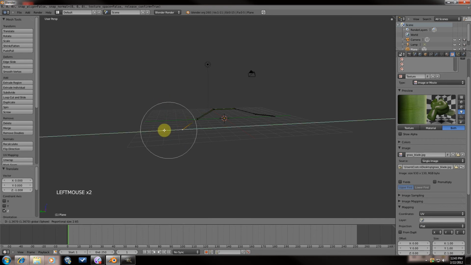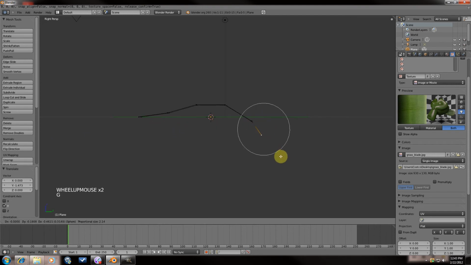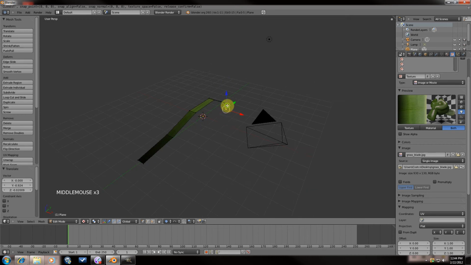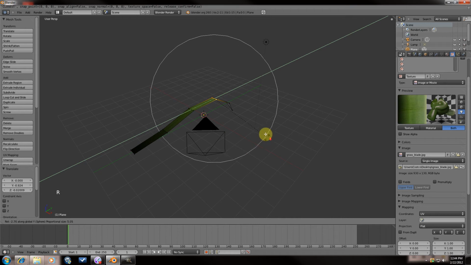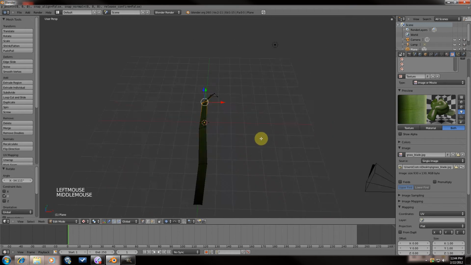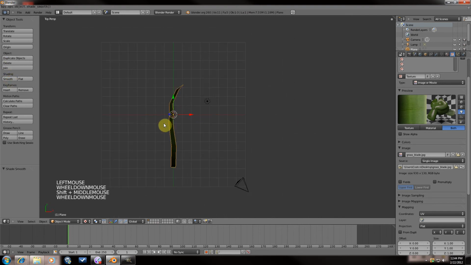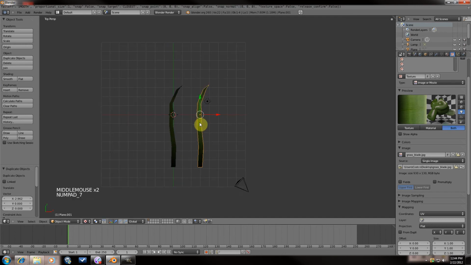What would work even better is something more like this, if you can get a good view of that. Something even tighter, more curved like this is a more appropriate amount of curve. Also, what you can do is pick, let's say, these ones here, rotate it by the Y, expand that, and kind of give it a twist. So you've got that one. Let's also set that to smooth. Shift D, you don't want to do Alt D because you don't want these to be connected to each other.